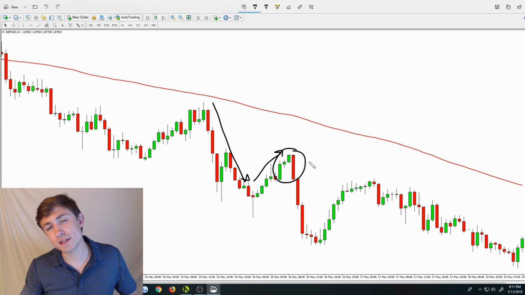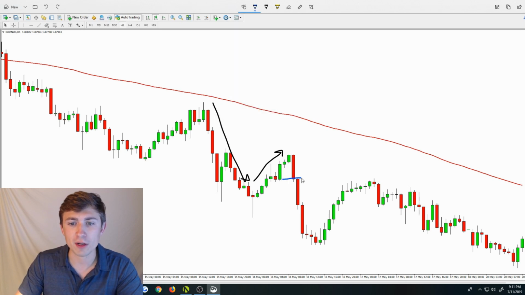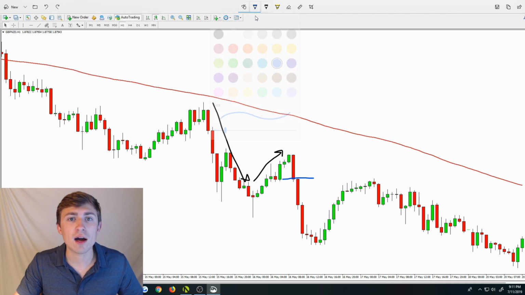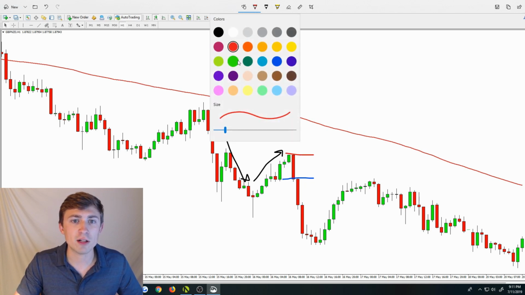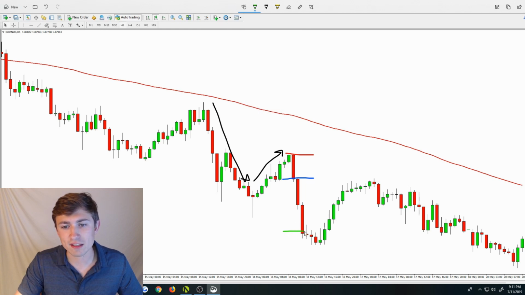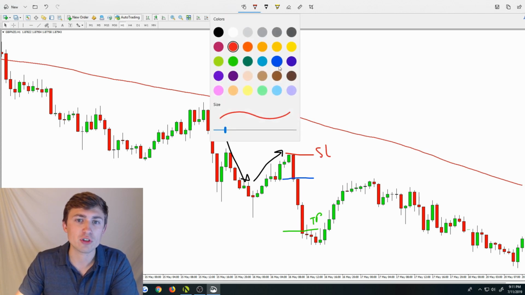So what you can see is next we did have a nice little slide to the downside again. So just setting up our theoretical idea, you can say if we set our stop just over the highs, then we could have set our stop loss right around here. And you can say that if we would have taken a profit here, we would have set it, let's say, roughly there. And you can see, again, this would have worked out really nice. Take profit there. Again, our stop loss up here, and this would be our entry on the short side right here.